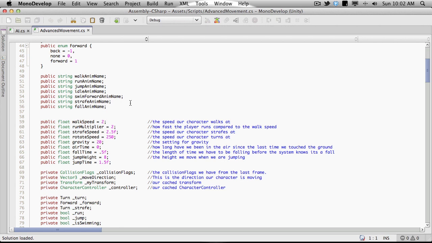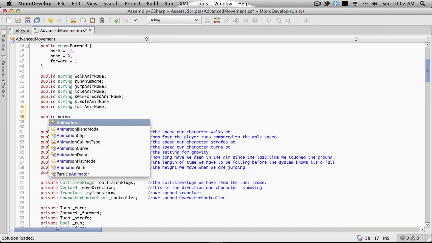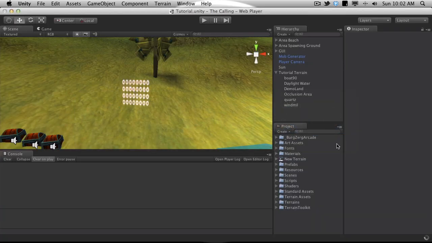string. But I said I also wanted to start using animation clips. So what I'm going to do is come down to the bottom here and create it down here. So public AnimationClip, and the name I want for this clip, let's just call it attack for now, because right now I'm just going to have the one attack. We could call it melee attack, but for now I'm just going to keep it attack. If I need to change it later on, I can refactor it. So we'll just tab out.